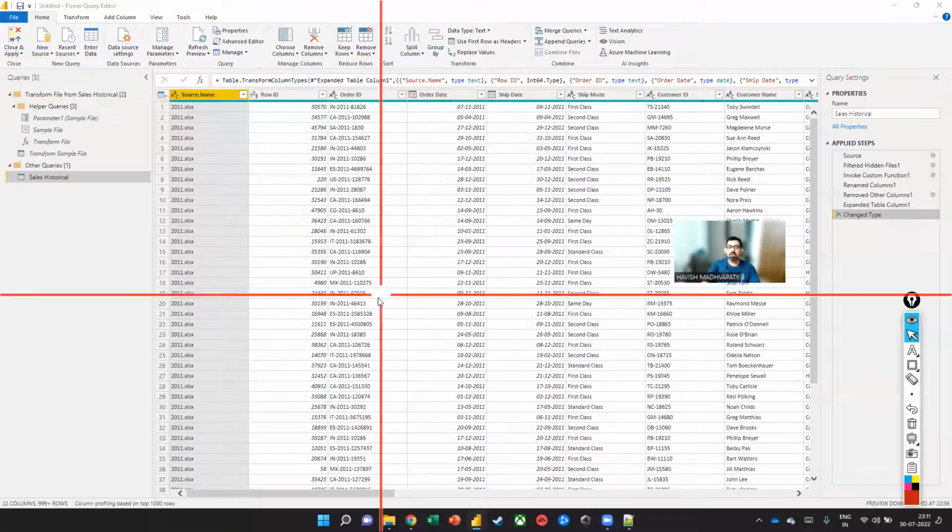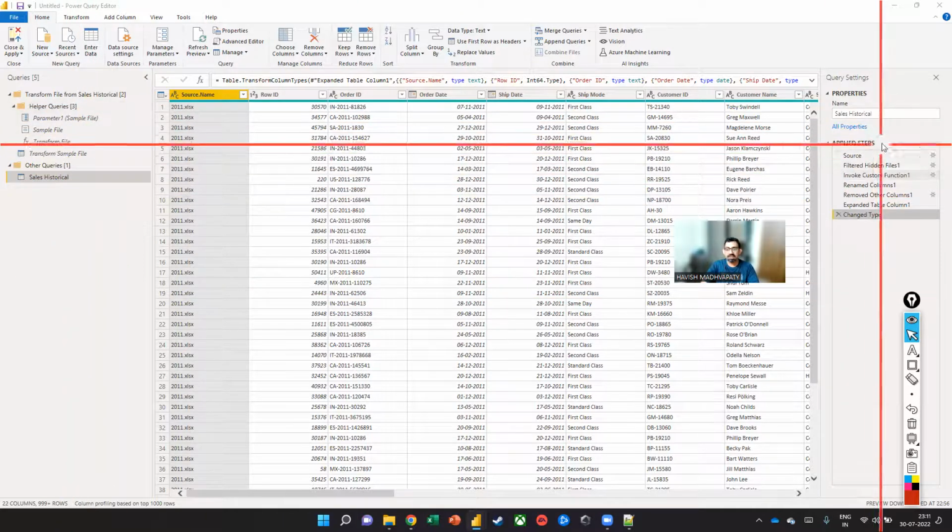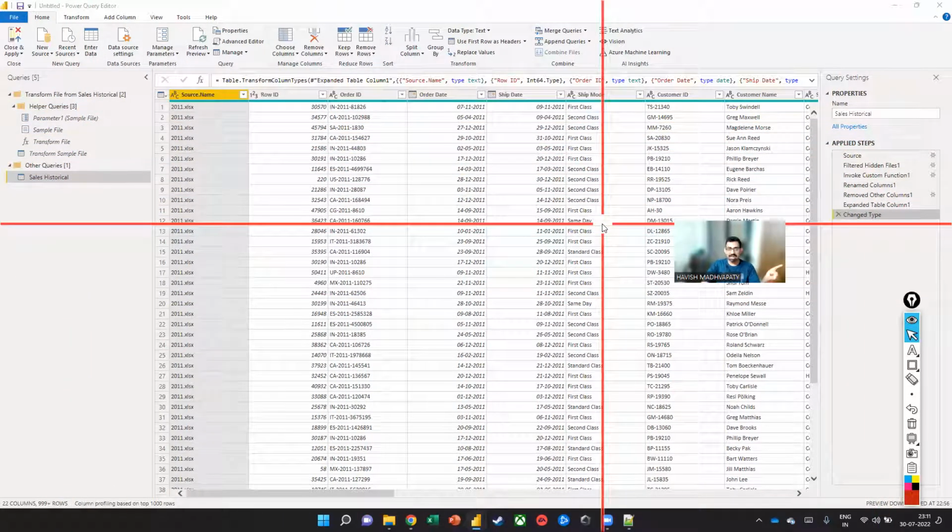Right, everyone? In a basic training on Power Query, even with corporate clients, I don't really explain all this. I don't tell them what these steps are. I just tell them, click here, go to the folder, select the sample file, click on OK two times, and you get the result. But this is not a basic training. I want you guys to learn advanced Power Query as well. That is why I am telling you that, yes, Power Query will do everything for you.